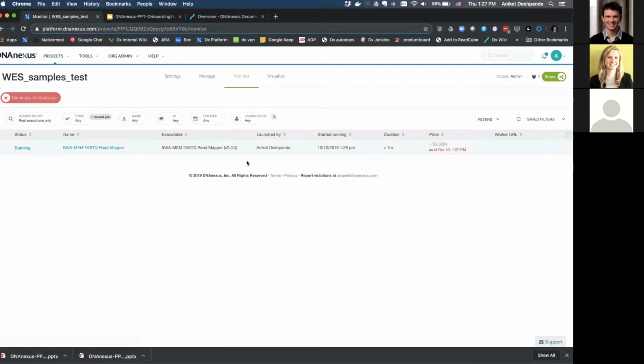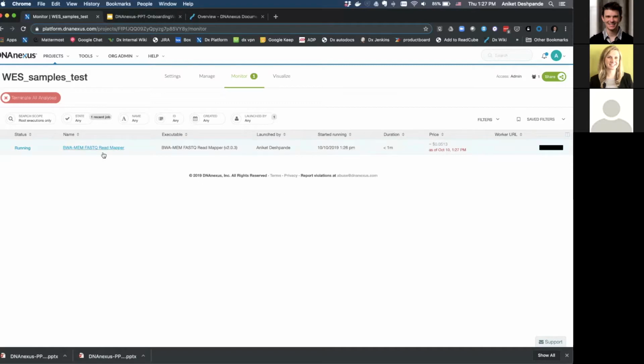It also gives me full traceability in the sense that it shows me who launched this application, when it started running, how long it has been running for, as well as the real-time cost estimate for this application. So you can set cost limits, or in fact, time limits for any one of these applications as and when you desire.